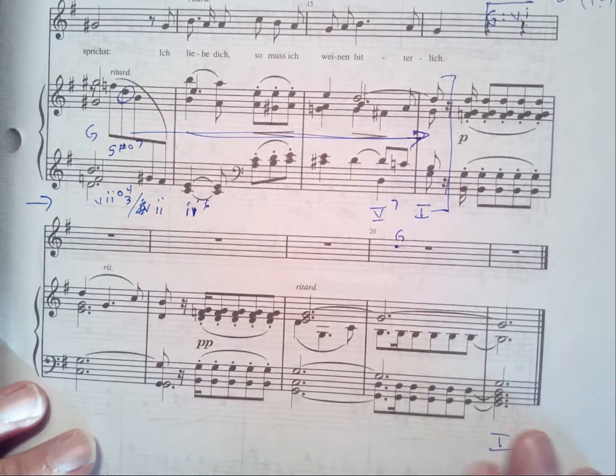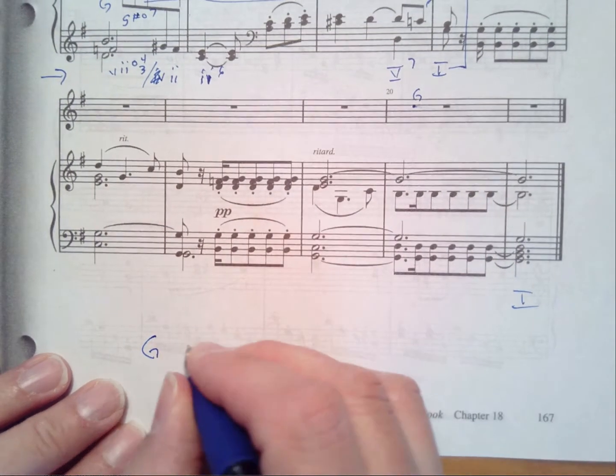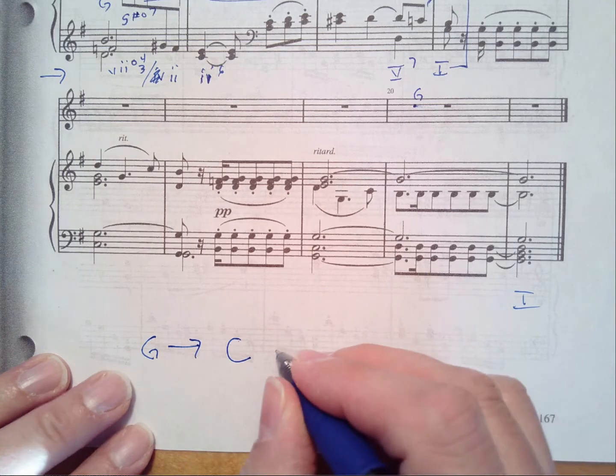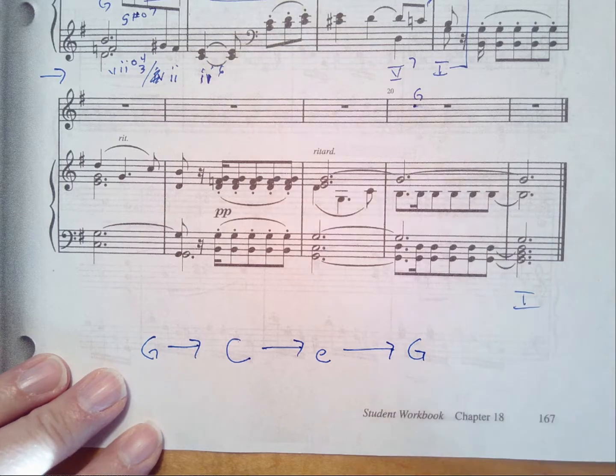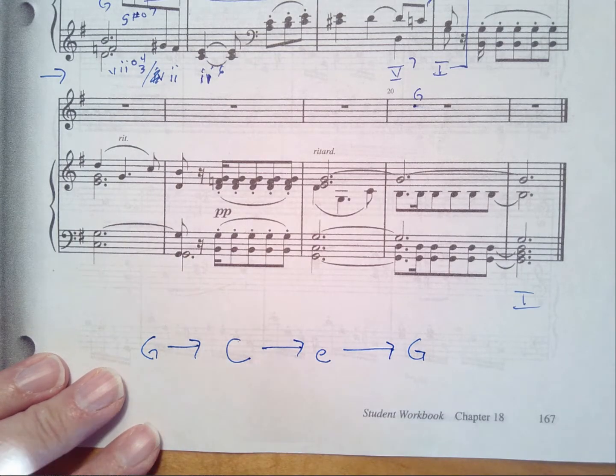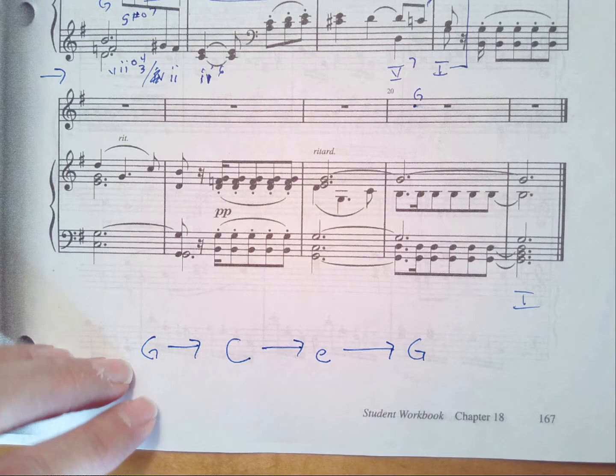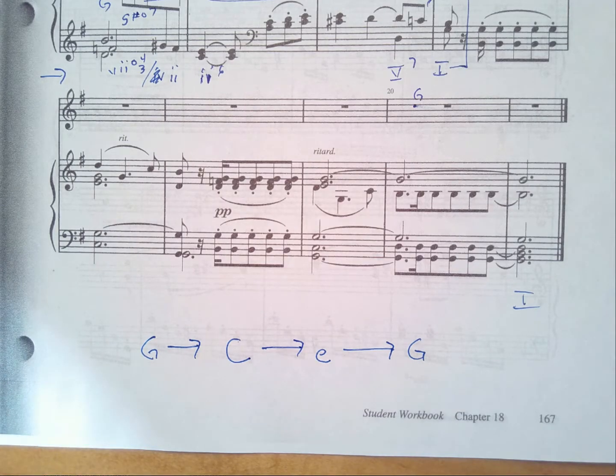So this piece is fairly interesting. It starts in G major, goes to C major, goes to E minor, and back to G major. All closely related keys. So the modulation by common chord works very well. That's all for this video. Really go and listen to the recording. If you have a piano, just play the chords. You don't have to worry about all the details of the chords, but if you can hear the harmonic progression, it really adds a lot.